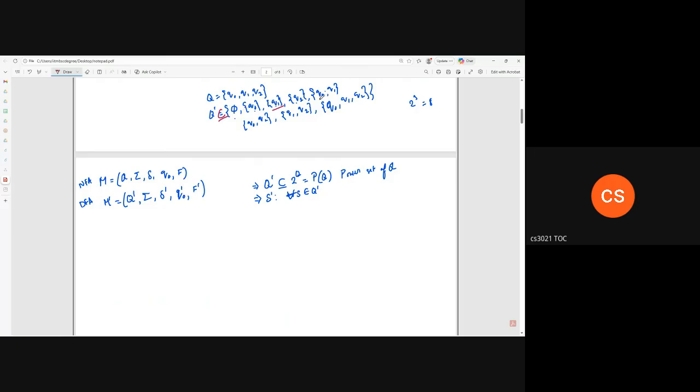Suppose this is eligible, and this is eligible. So let me write Q dash. So these are reachable, I'll say. So it's basically a subset of the power set. So suppose this is Q1, Q2, Q0, Q1, Q0 Q1 Q2.